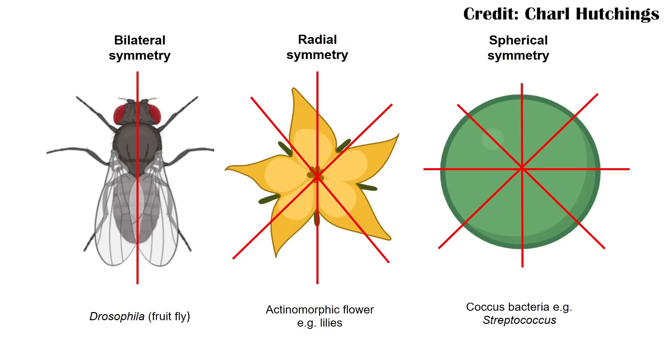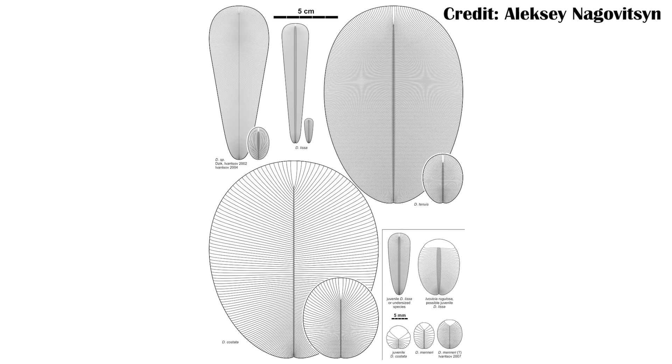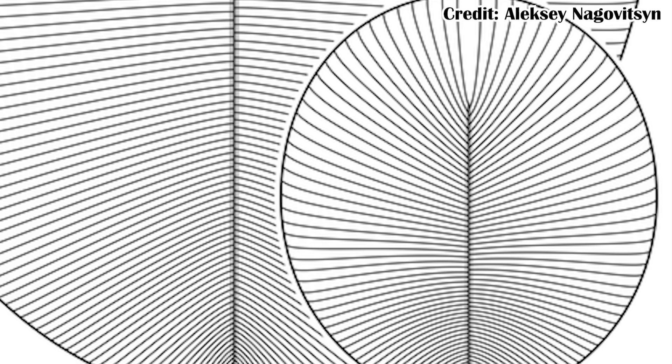We didn't know exactly what it was for a long time, and in some ways we still don't — we're just potentially getting closer to the answer. One of the most easy things to suggest it could have been is a bilateralian, meaning a bilateral animal. When I say bilateral, it just means they're symmetric on both sides. There's one clear problem with that though: when you look really closely at fossils of Dickinsonia, it's not symmetrical. As much as it seems like these isomers are just running straight across the body, they're actually offset slightly — they had a kind of glide symmetry, not a perfect symmetry like you'd expect in a bilateral animal.